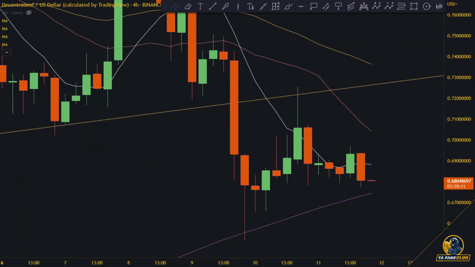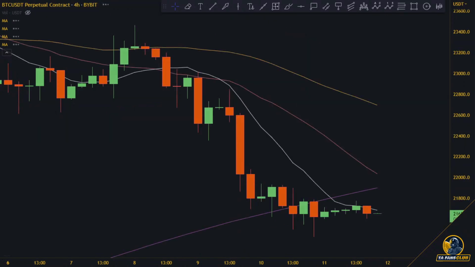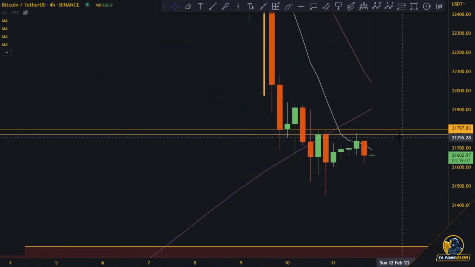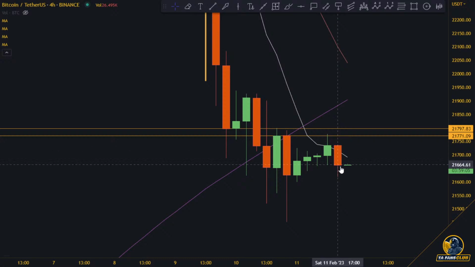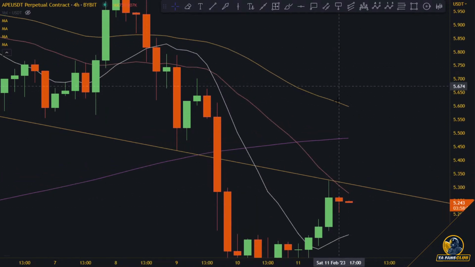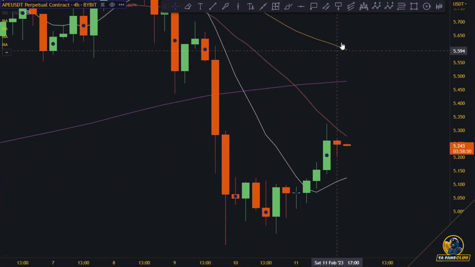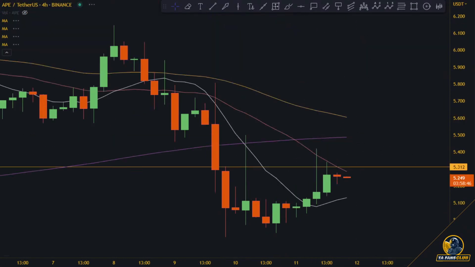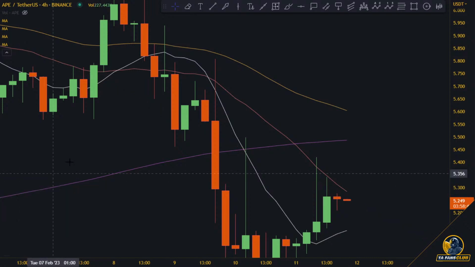So we got a 4-hourly close. Let's check out Bitcoin. What is Bitcoin doing? Bitcoin got a bearish engulfing candle. This technically isn't a bearish engulfing candle because this is a very small candle. You know, this big, but it got rejected below the 10 moving average up here. So the big question is, will Ape pump to the level that we wanted it to pump? So on Bybit, this is the level, and on Binance, this over here is the level right now.